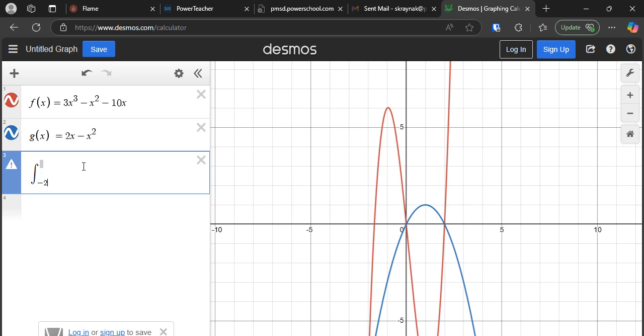Let's double check. Let's pre-populate our answer so we know what we're trying to get and see if we actually get it. f of x minus g of x dx. It's going to be mad at me because I didn't use parentheses. So we should be getting 12 here. Why am I not getting 12? Oh yeah, I'm 20 minus 24. This is 12. I kept doing 16 here, but that's not right because it's negative 20 minus 4.